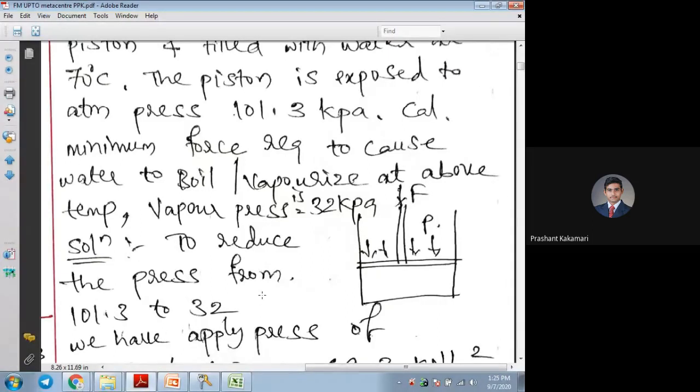In such a situation, as per the given problem, we need to decrease the pressure acting on the water. That means the atmospheric pressure, or whatever the piston is freely kept at without movement. I have to move this piston downwards or upwards to reduce the pressure, so that some vapors of the water can be formed inside the piston cylinder. Now can you tell me whether I have to lift this piston upside so that the water pressure is reduced, or push the piston downside? Just give me the reply.